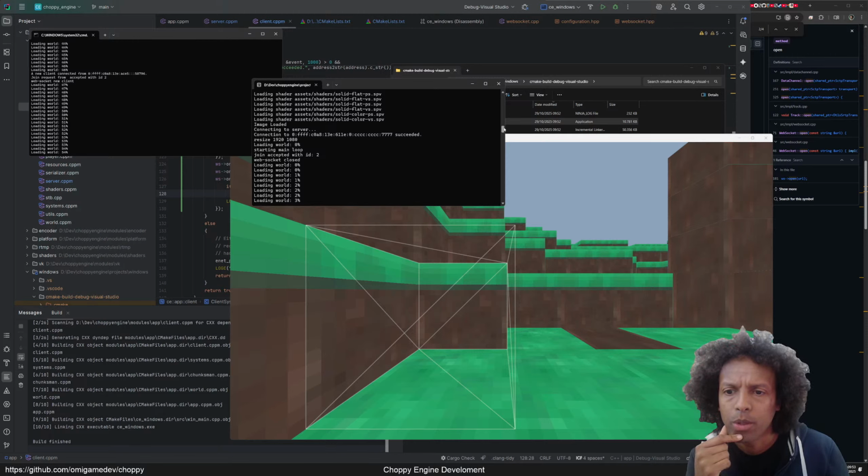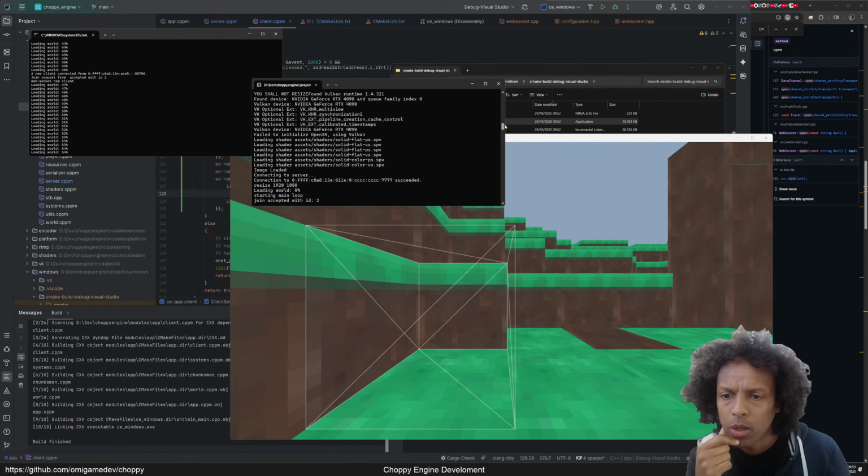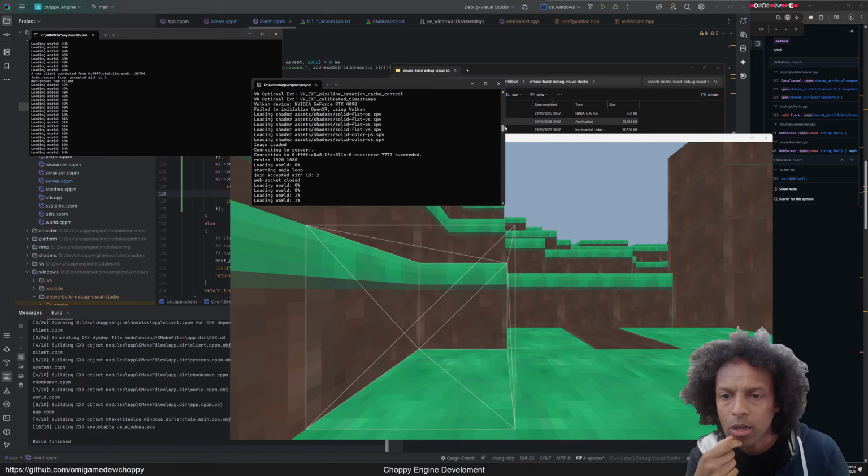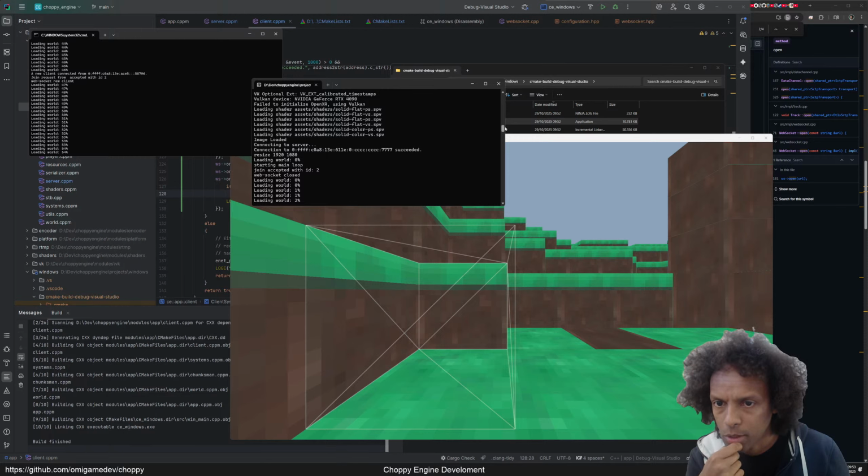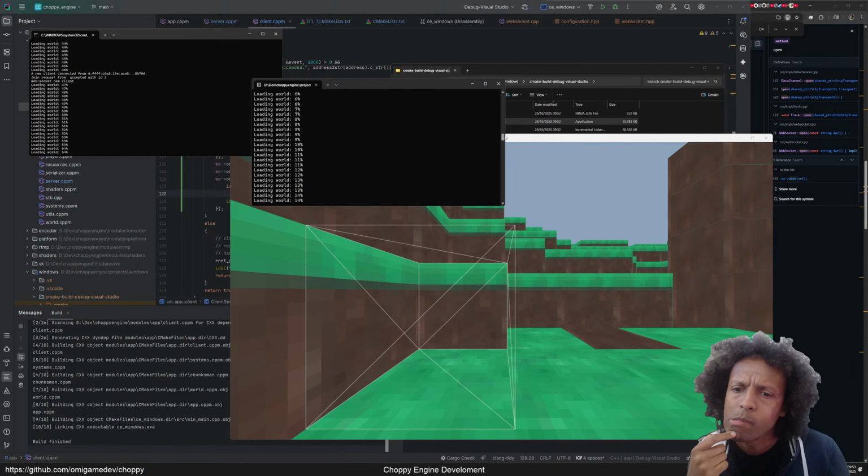Starting loop. Connection succeeded. Okay. Join accepted. And when the join accepted, what happened there? Why did you close it?